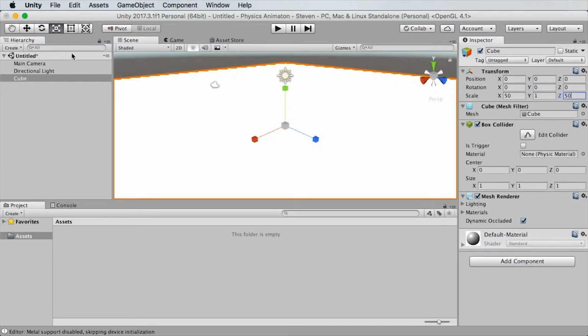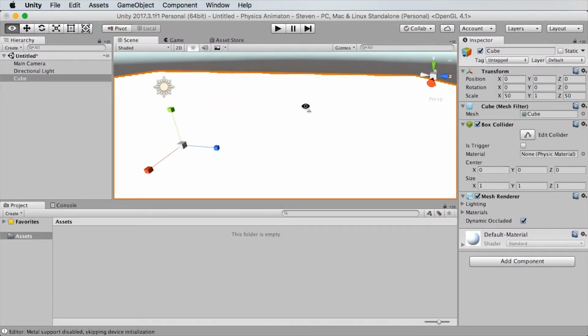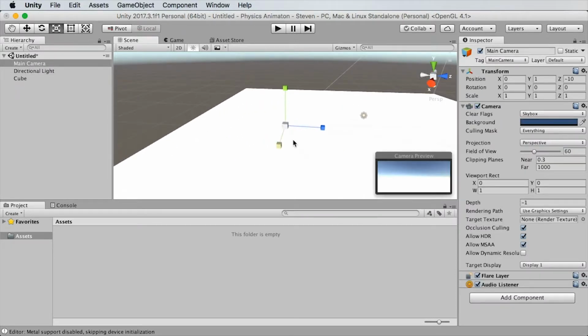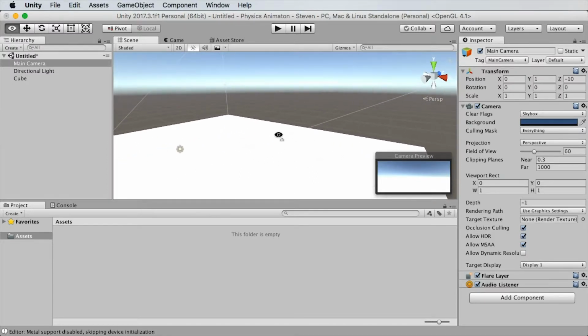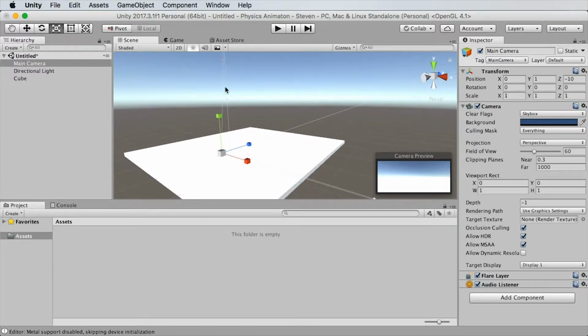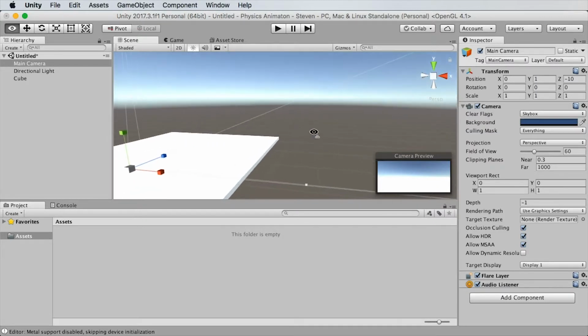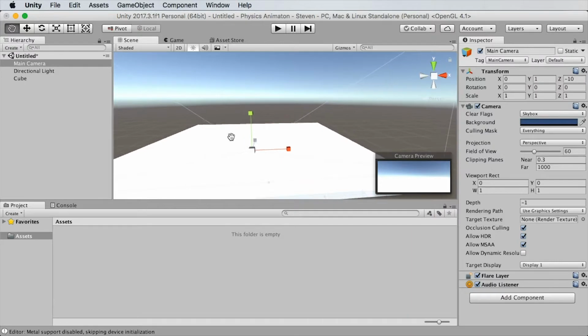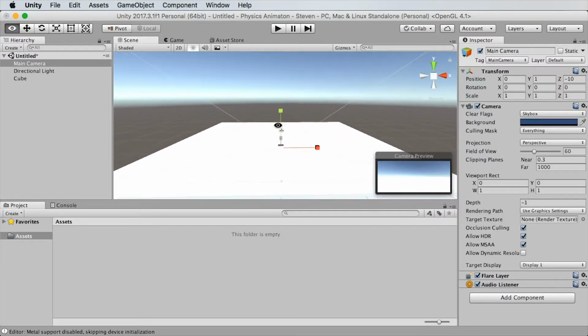It looks like the ground, and we can also grab the camera and rotate it around here so that we are more looking from the game view. See how the camera's pointing this direction. We want to make sure that we're pointing more towards the actual direction that the camera is looking. It might be really hard to see, but you can see this box that it's drawing in very faint lines. That's the camera box that it's looking from. So let's go ahead and right click and middle click and rotate everything around here so that we know exactly what we're looking at.